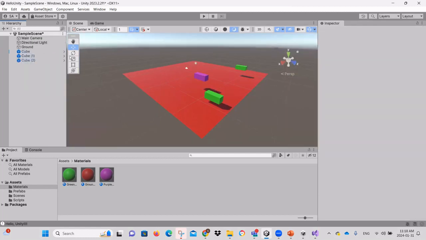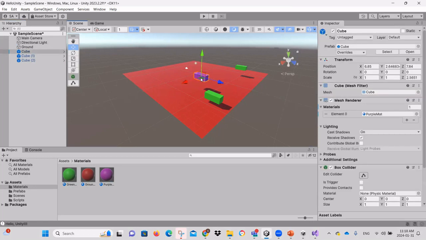So let's see. Now what happened here? I did make a change for that one before, so it split it from the instances in terms of the material. The 2 green ones still point to the material object that was part of the prefab.